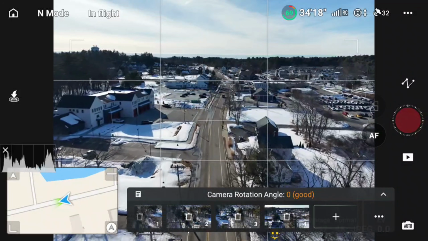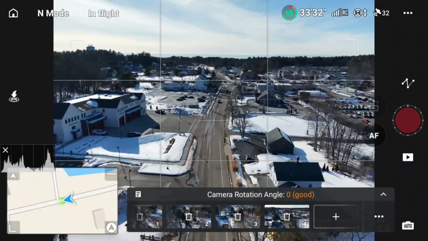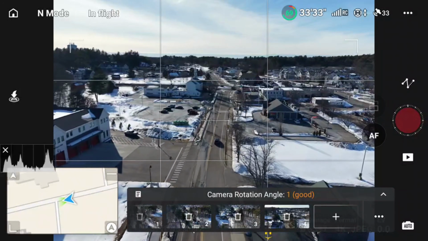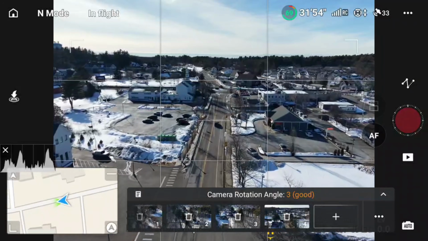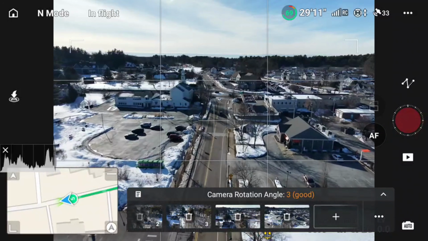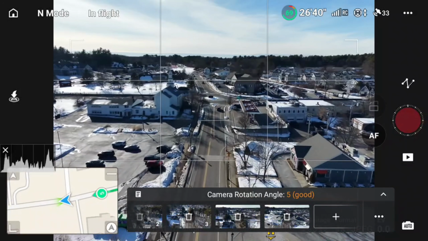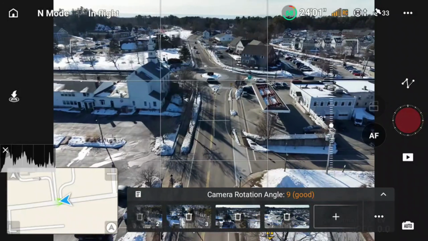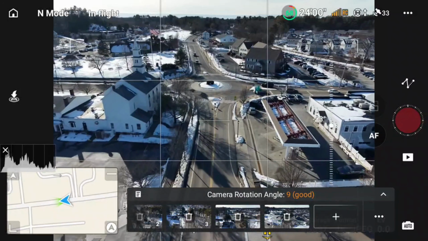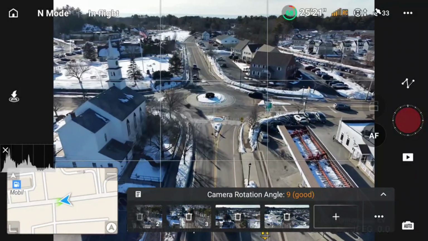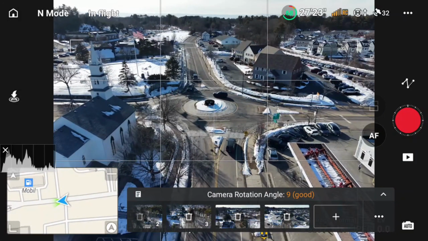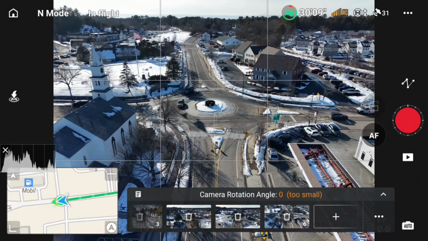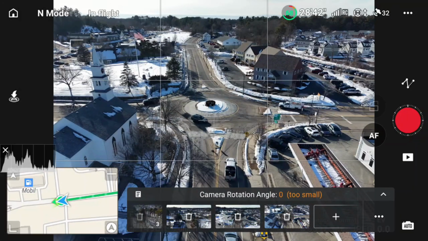We're going to try to keep the road in the center. Do another one. And I think what I'm going to do is angle the camera down, and for my last waypoint, I am going to focus on the rotary located in the center of the town, like so. Okay, so now I have my waypoint set. That is the path that the drone is going to take.